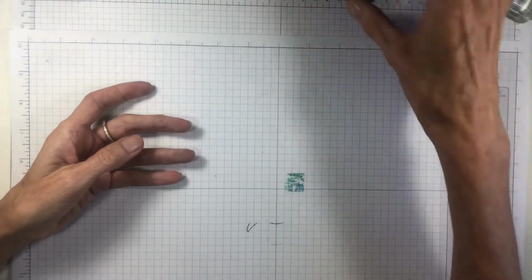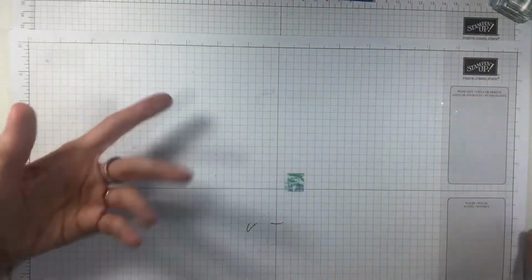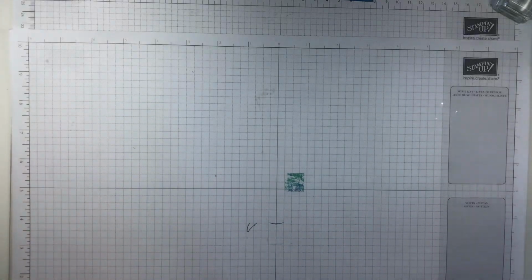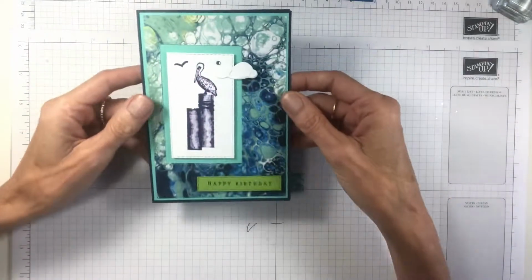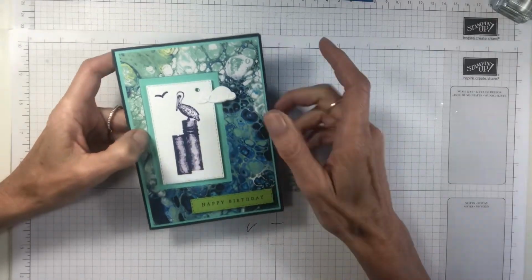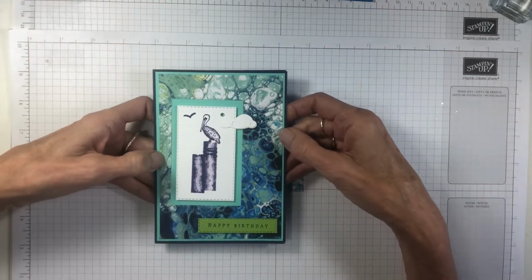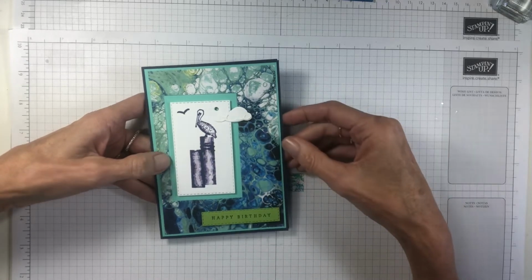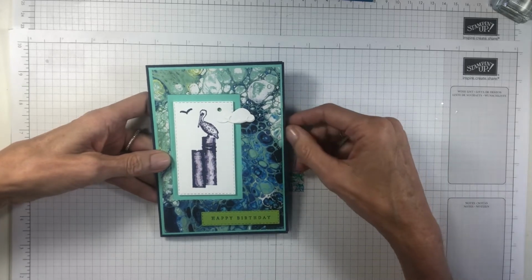Now, I've lost count how many cards I've created, but this card I wanted to share with you. I'm giving you a sneak peek of this card. This is one of the cards I'm doing for my class by mail that's available this week. It actually closes this week, so if you're a local Australian resident, you can join in.